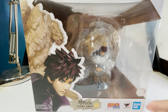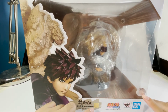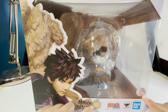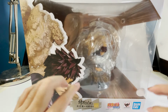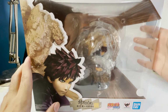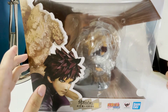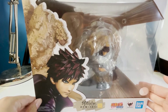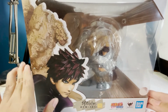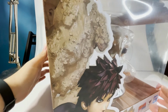Okay, so now we have here, if it matters to you, the two authenticity stickers, the silver and the gold, and it's written here Tamashii Nations and Bandai. Here you can see in the window of the clamshell that there's Gaara's face. As always, it's exposed, but still it's pretty protected. And you can see the artwork of Gaara on the left, and it goes through until the left side. So you can see how massive this is.